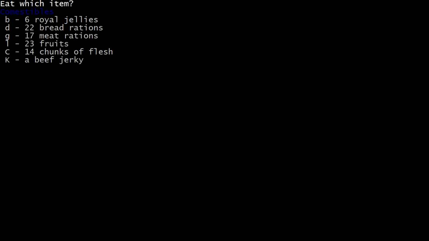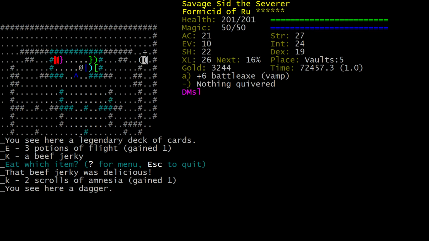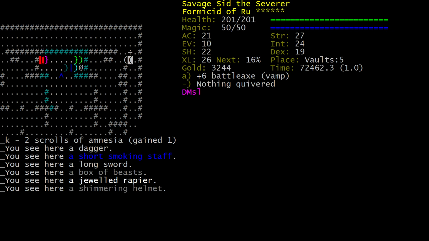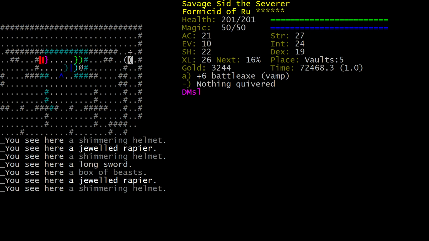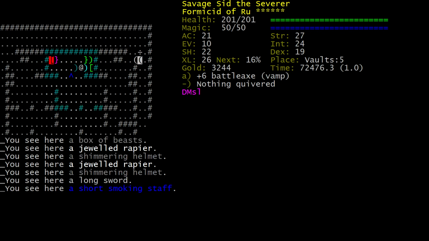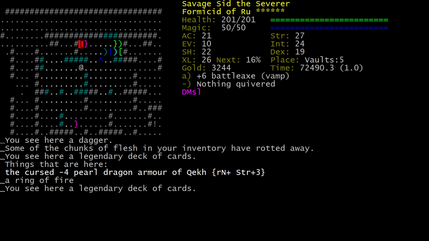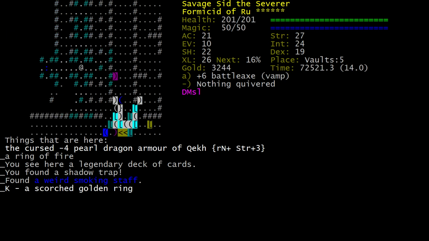And let's just eat this beef jerky to clear up inventory space. Because it's delicious, and I got to get the taste out of my mouth. Jeweled Rapier. Shimmering Helmet. Not for us. Man, good armory in here, but it's not for us. It would have been great for Harrigan, I guess. He would have liked that rapier and helmet combination. But we can't wear that, and a rapier is a little bit too dainty for us. Maybe we'll find some other good stuff somewhere else, though.